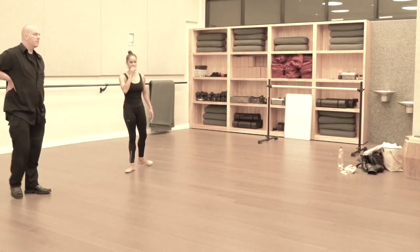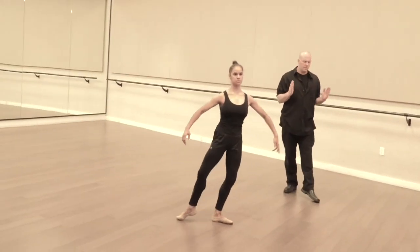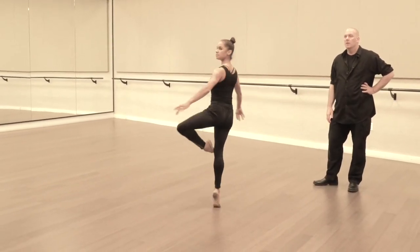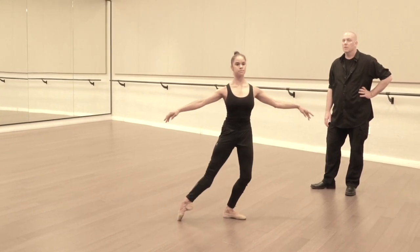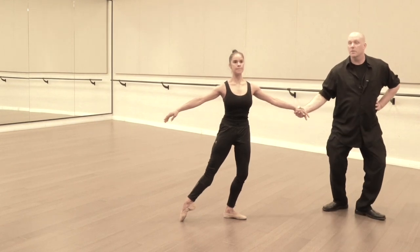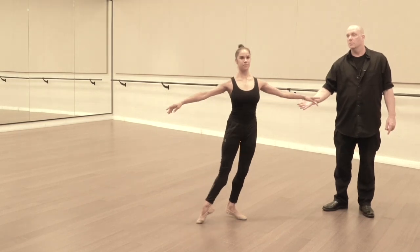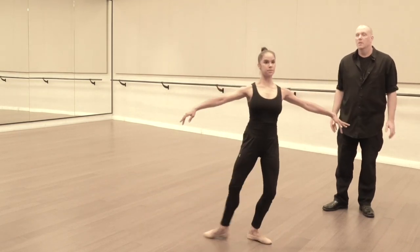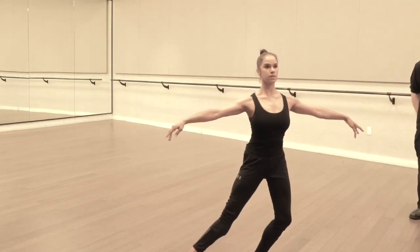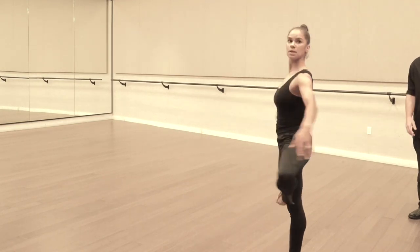Can you do the other side too, just so we're balanced? I feel like you rush a lot. Just take your time and get your position and then work on it. Heel down, pressure into the floor. Okay, now wait a minute. See, caught you red-handed. Even if you keep your heel down, you're popping it up with this bent knee. Okay, straight, from your rear. Right, but forward more. There, that's better now.